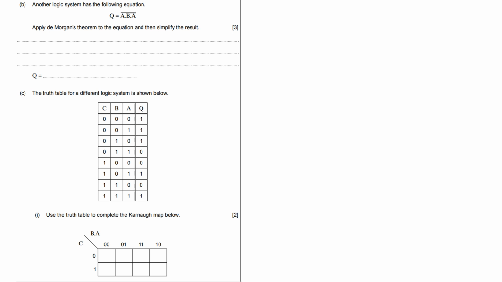If this was a first year paper, I'd take my time and go over De Morgan's a little bit, but I'm hoping you know split the line and change the sign, which I will show you in a moment. There's your truth table for part C. Put the ones in, do your groupings, get your answer. So let me show you the solutions for those.